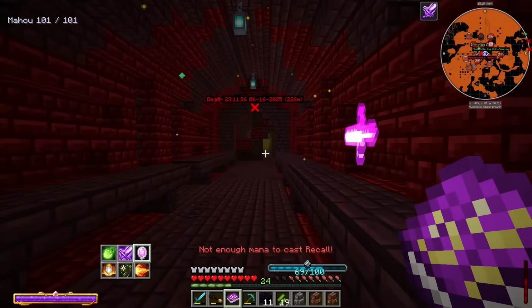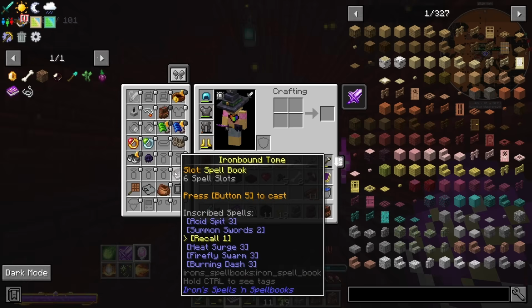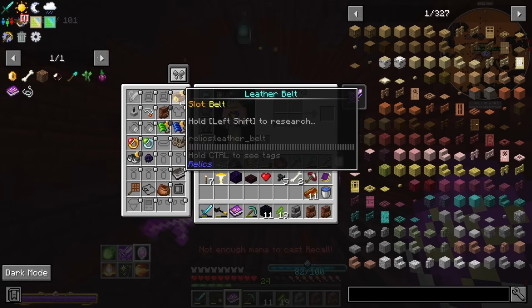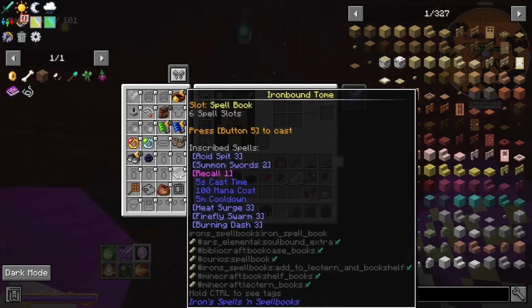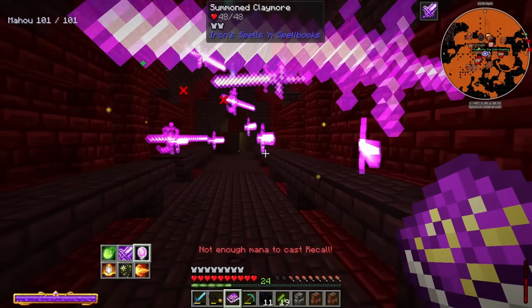Cool. Not enough mana to cast Recall. It must be a cost of 100 if I had to guess. There's no way for me to check that without actually going into the spellbook and taking it out. Recall, 5 second cast, 100 mana cost, 5 minute cooldown. Cool. And there we go.